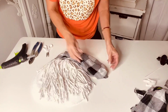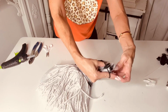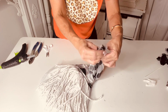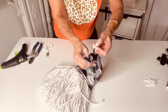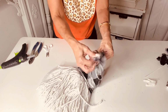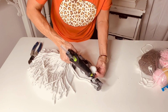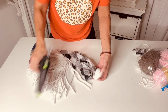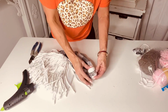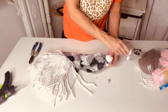I'm just going to finish off the little hat here, tuck it under with a dab of hot glue, and then you can tie just whatever you want around the end of it. That will work as well. And then you can add a fun little topper or hat little thing. You can also use yarn or a cute little pom-pom is what I ended up using for this. I ended up having to use two pom-poms to kind of cover where I looped the fabric over. You can also stuff your hat if you like.